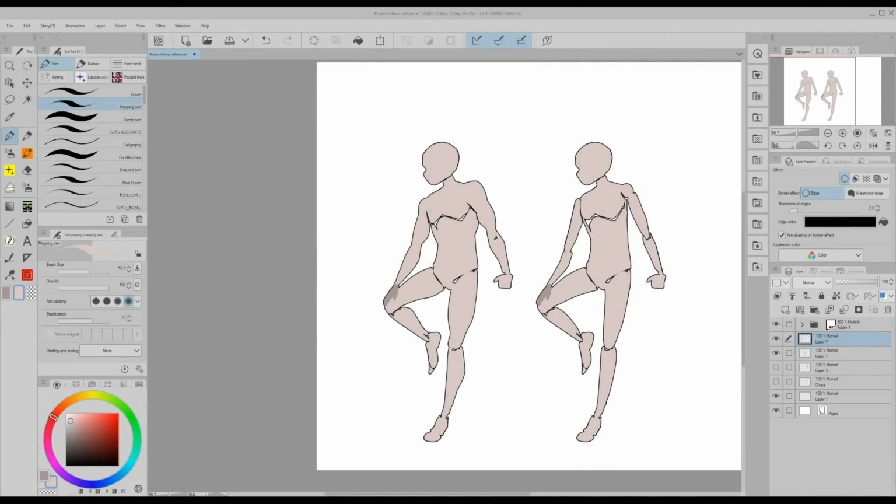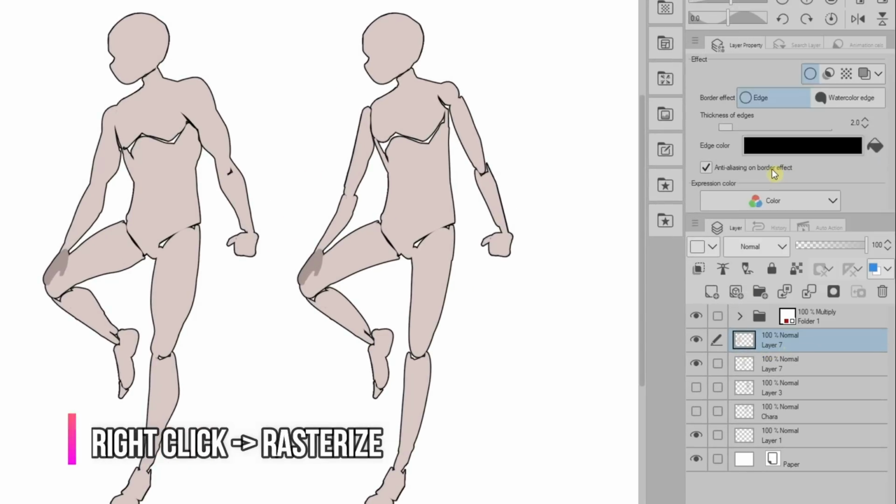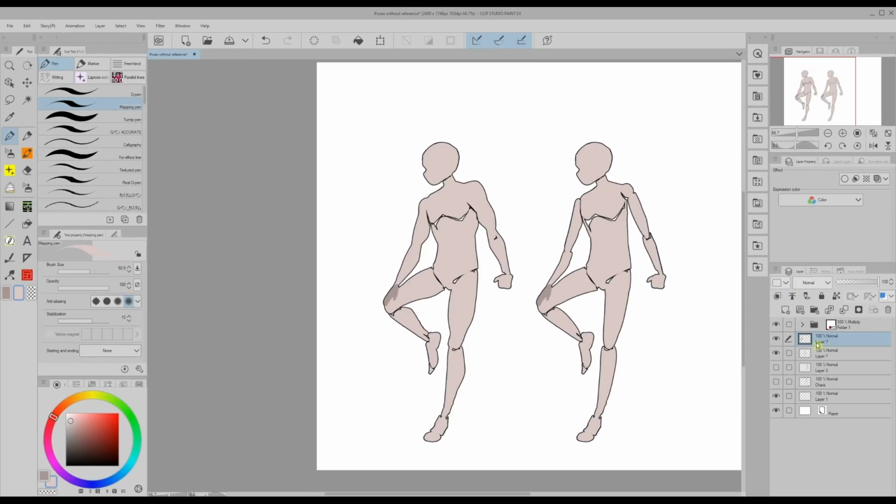However, when we want to lower the opacity to use this figure as guide, the border effect will make everything too dark. There are two ways to solve this. One is to right-click on the layer and select the Rasterize function. This will flatten the border effect into the layer so that it's no longer an effect but part of the actual drawing. Now you can lower the opacity and it will look good, but if you try to paint on that layer again, there will be no outline effect anymore.